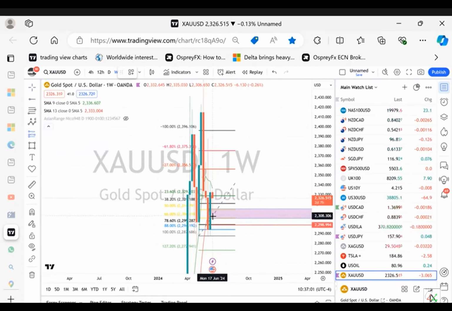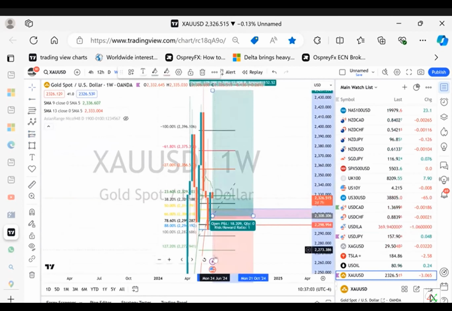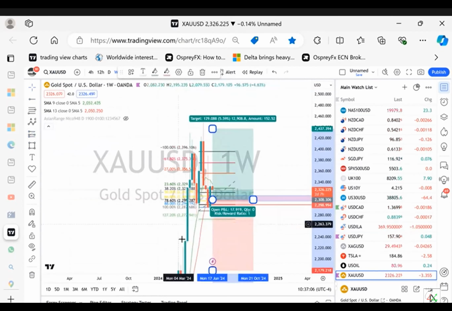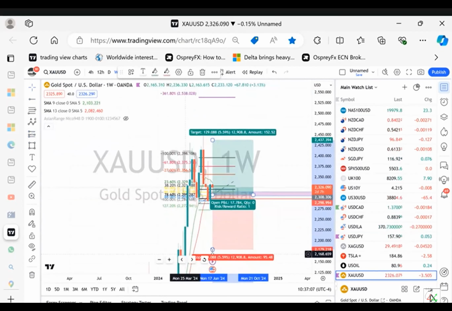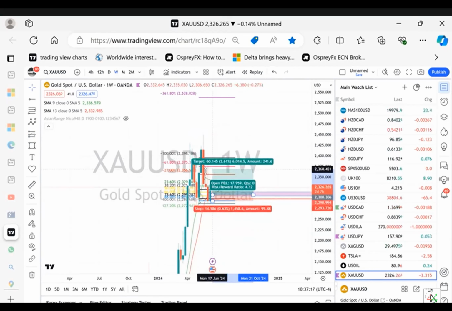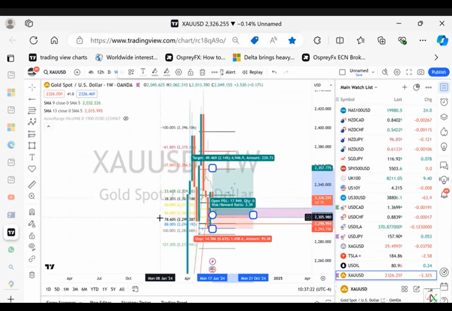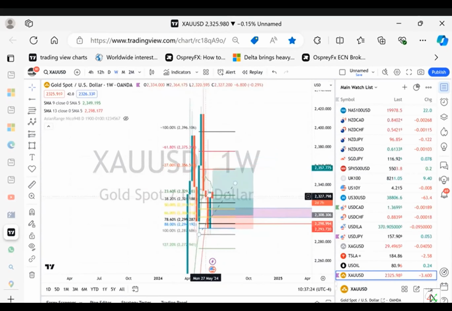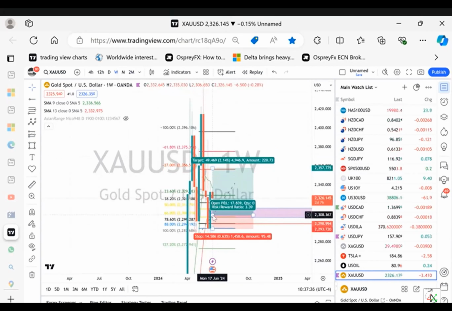at the 62. My golden zone starts at the 66 or stops at the 66, so you'll have to adjust yours for the 62. Put your stop loss at the 88. Put your take profit at the negative 27. This trade will give you a 3.39%. And as you can see, price comes down, taps you into the trade, and we're currently waiting for the price to go up to this negative 27.